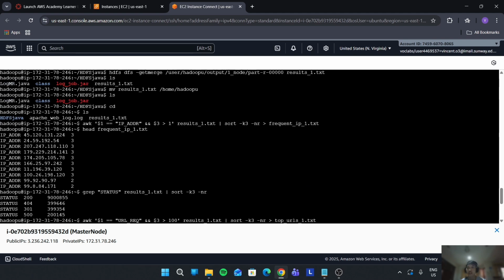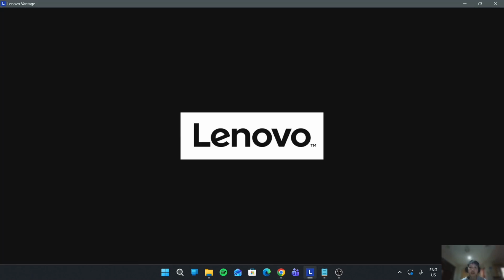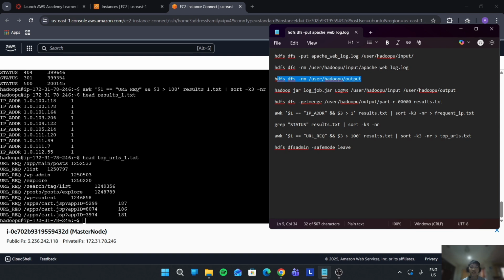So now that we have seen the output and our HDFS file system working, I will remove the output.